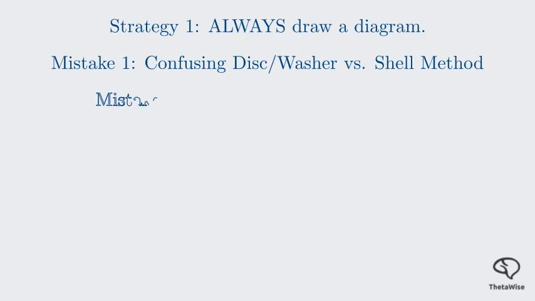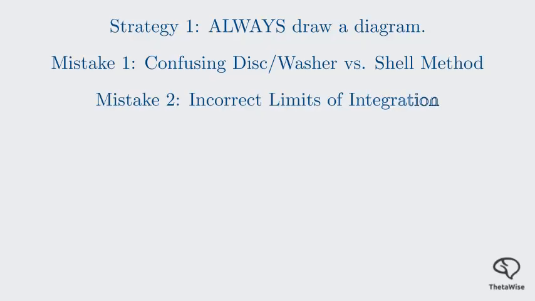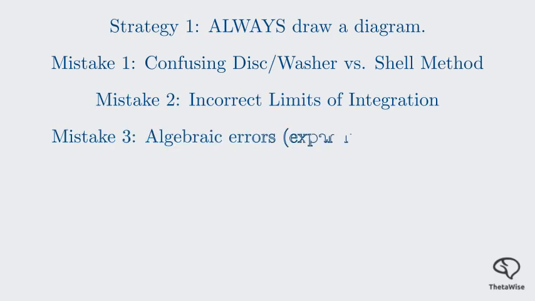Another common mistake is incorrect integration limits. Always make sure your limits correspond to the variable you are integrating with respect to. Algebraic errors, especially with expanding and subtracting in the washer method, are very common. Take your time with these steps. And finally, don't forget the negative signs and the constant pi in your final answers.